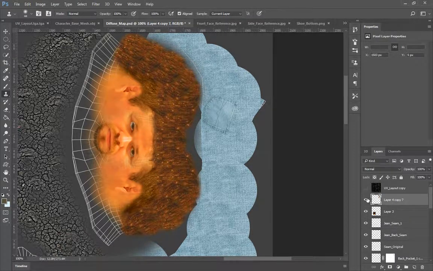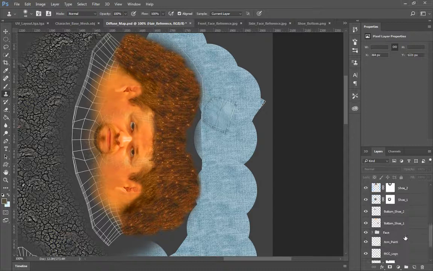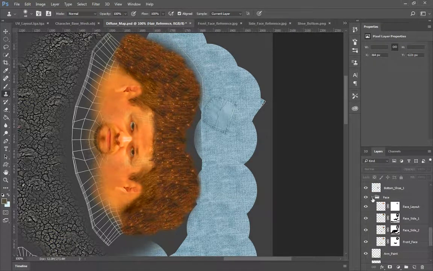Okay, so this is the hair. This is an original hair reference, so hair reference. And let's go into coloring the face again. This will be the same technique used for the arms.